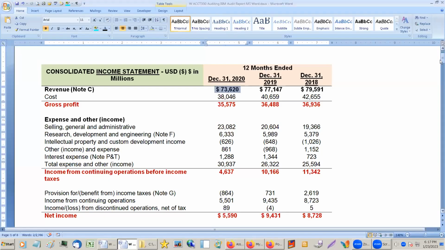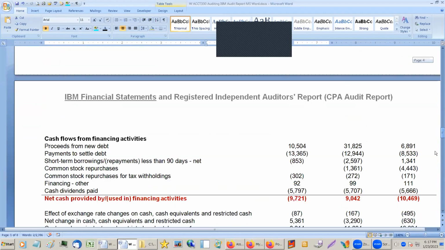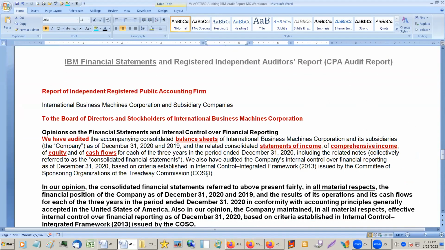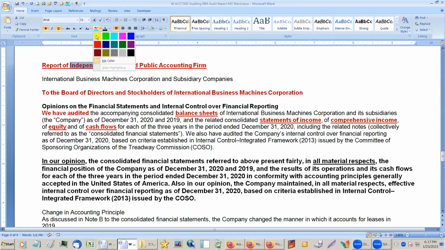And coming down here near the bottom of this is the report that gets issued. And the big thing here is that it is independent. So they are independent from the company.